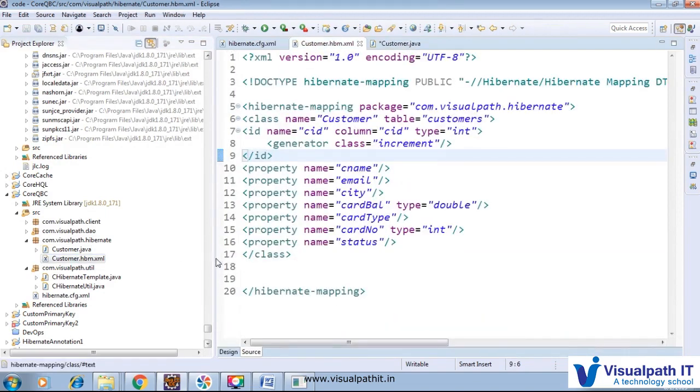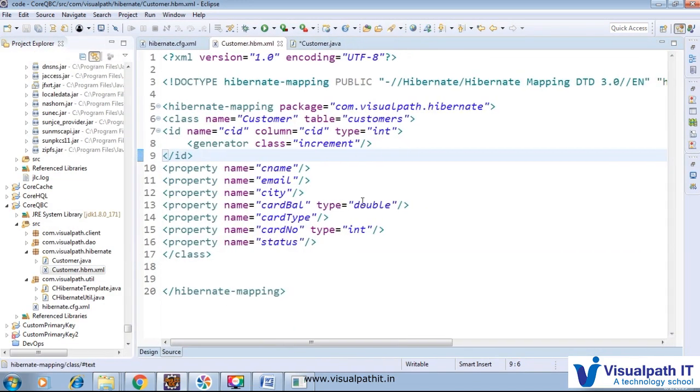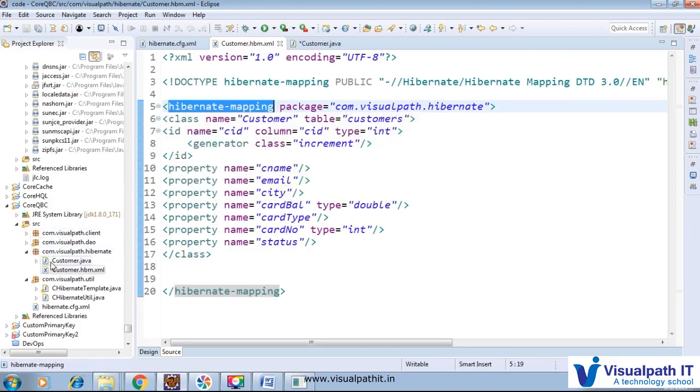So here is the same mapping of that class. We already know that I have a mini video related to mapping, and we already worked on simple mapping, collection mapping, association mapping, inheritance mapping. So if mapping is not clear, then go to that and watch that video. But here we are going to do very simple mapping, so we need not do much more. So under the Hibernate mapping, you just have to provide the file like customer.hbm.xml.